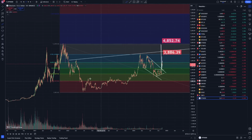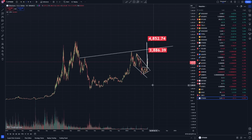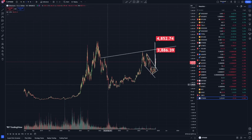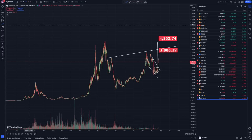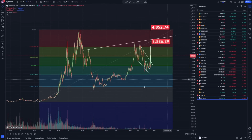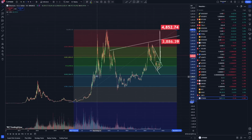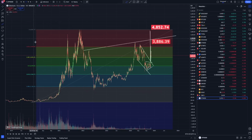Let's go ahead and zoom out a little bit. We have, well, actually, you know what? Let's get rid of this Fibonacci retracement box, because let's see, how would we do this? We have this big run over here, and then we started going down right there. So what we want to do is get the Fibonacci retracement tool, drag from the bottom of the run to the top of the run, something like that. We still haven't broken out of the previous high. So yeah, these Fibonacci retracement levels are still in play technically.